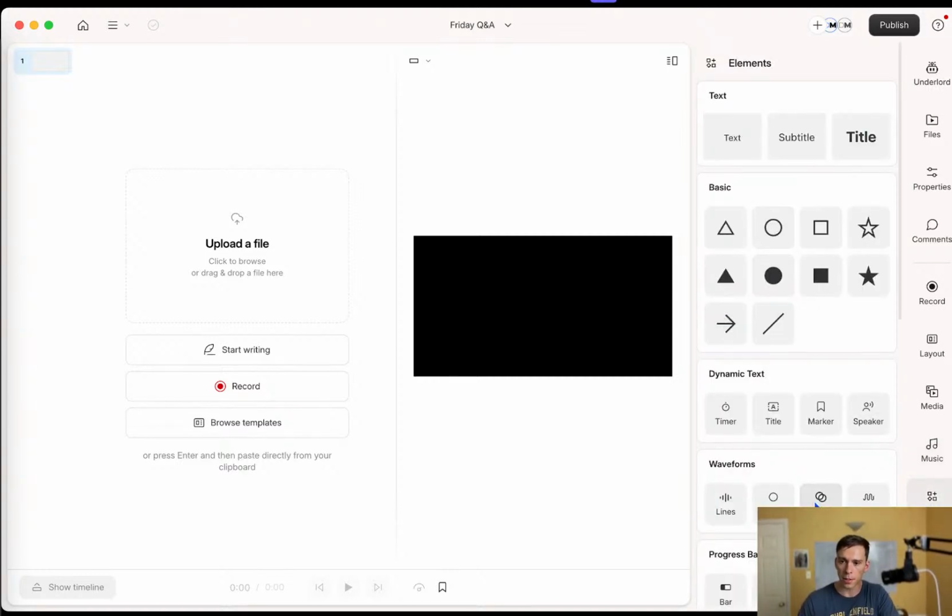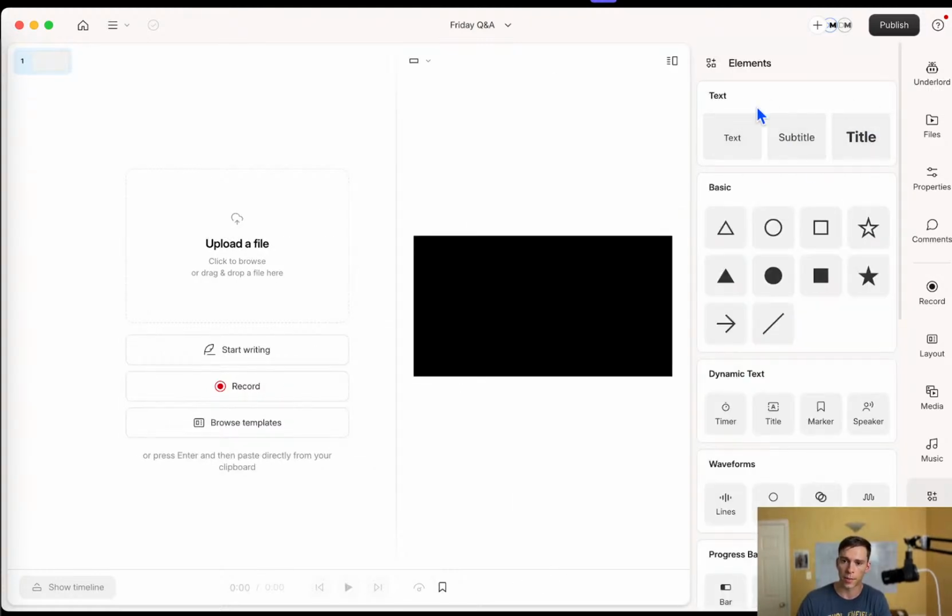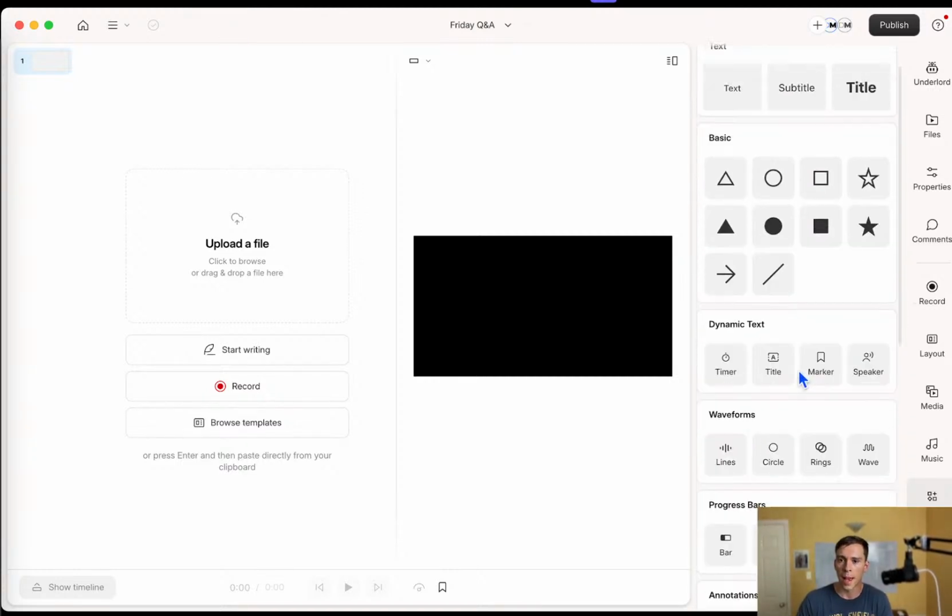And then there's elements. Elements is a combination of what was previously text and shapes. As we can see here at the top, we have static text, and there's small, medium, large, basically. Then you have your shapes, and we have some new shapes now. We have a triangle and a star. Before we only had arrow, line, circle, and square. So star and triangle are new, as well as the fact that there are defaults for filled in and hollow. And it's just a lot cleaner.